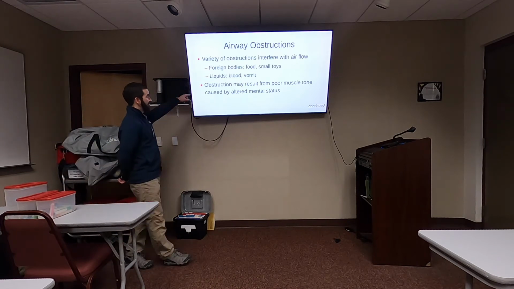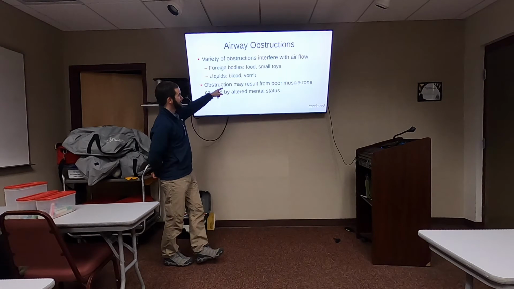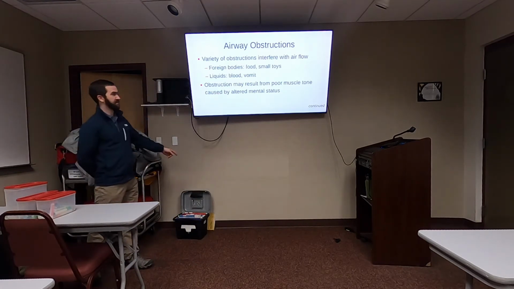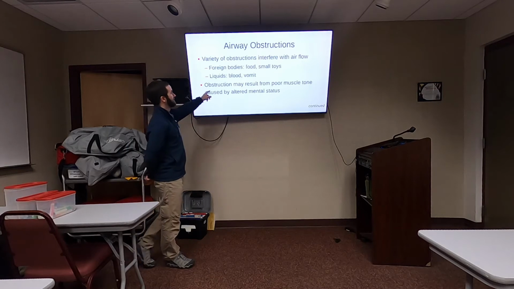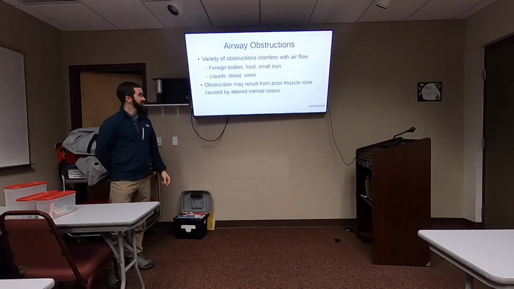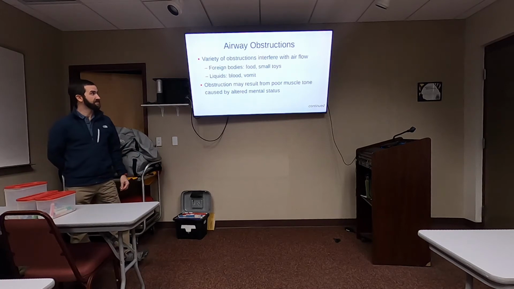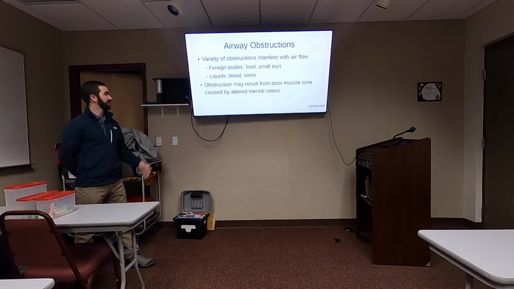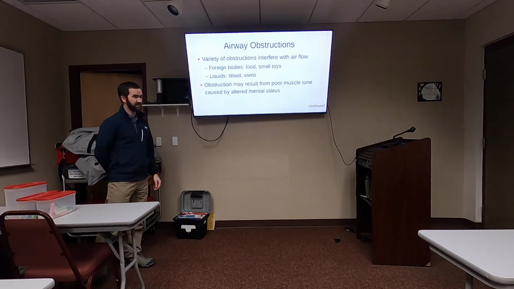So this bullet point here, obstruction, may be the result of poor muscle tone. What muscle are we talking about? Yeah, your tongue. So if you get knocked unconscious and lose control of your tongue, it can relax and basically fall back against the back of your throat and block off your airway.